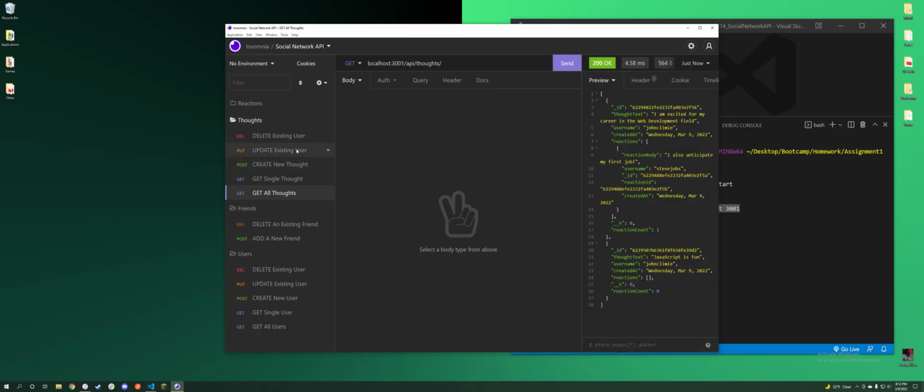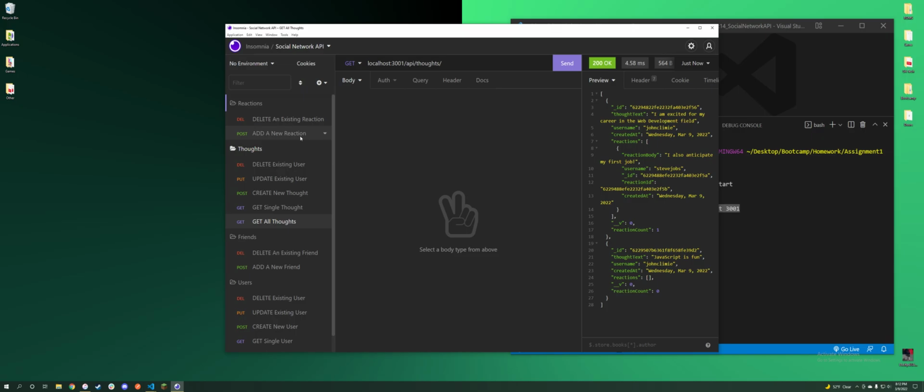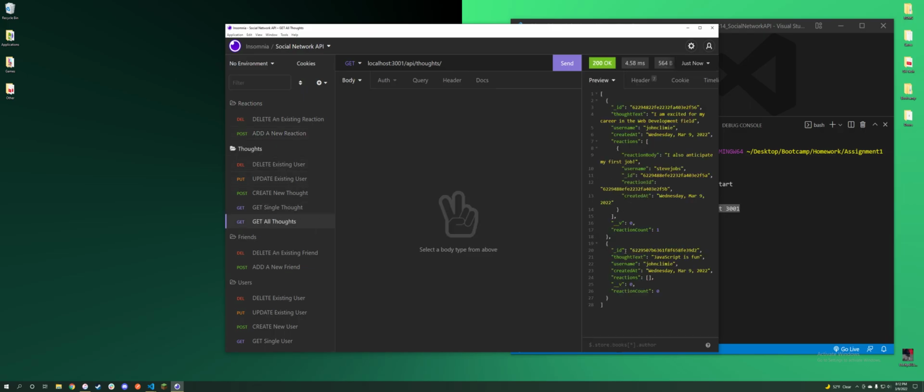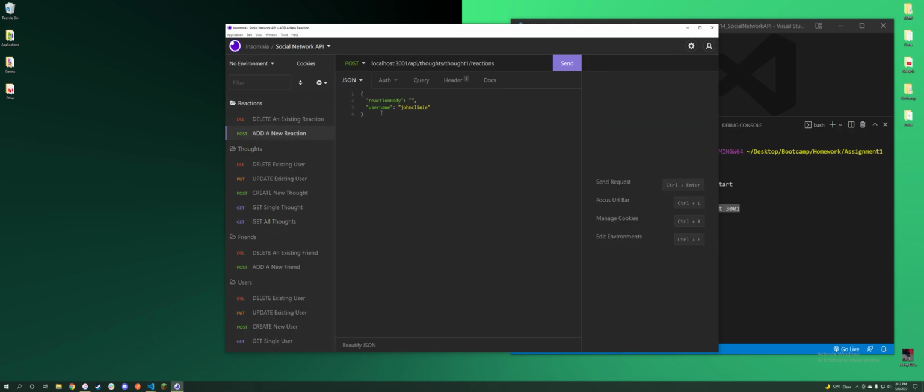Yep. For the reaction, you can think of a reaction as like a sub comment. To add a reaction right here, you're going to paste the ID of the thought that you want to put the reaction into. So we're going to copy that, paste that, and then to create the reaction, you're going to have a JSON format again.